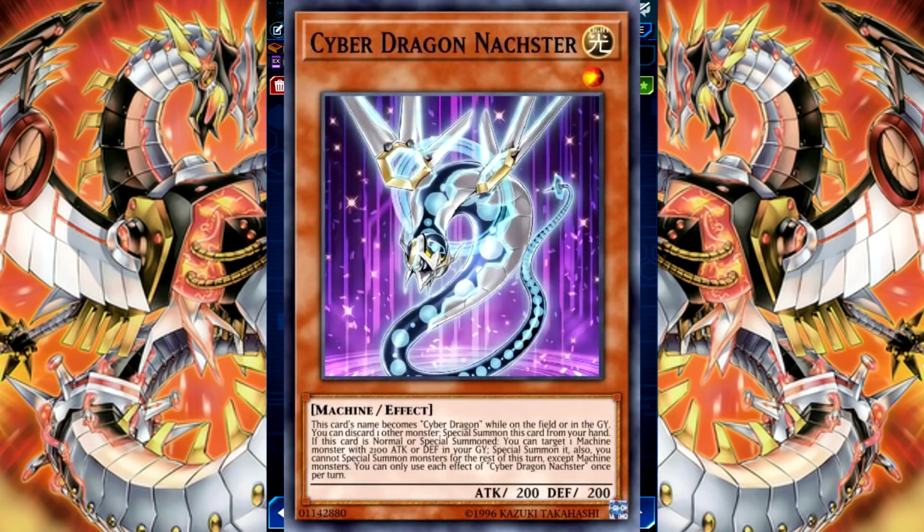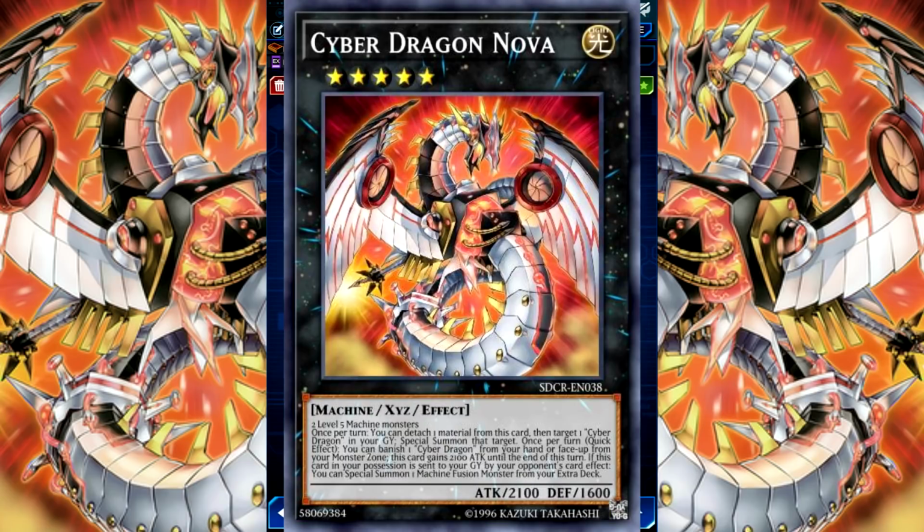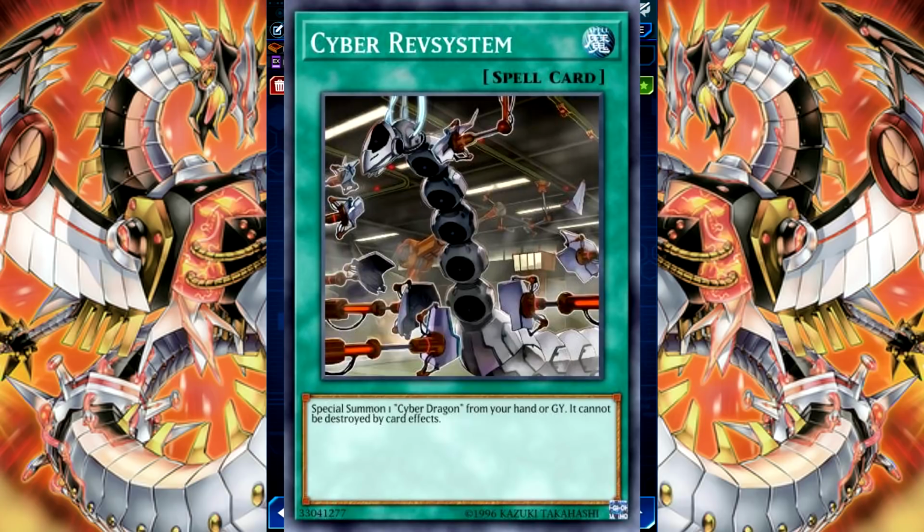The other new monster card that we got is Cyber Dragon Nachster. This card's name becomes Cyber Dragon while in the field or in the graveyard. You can discard 1 other monster, special summon this card from your hand. If this card is normal or special summoned, you can target 1 machine monster with 2100 attack or defense in your graveyard, special summon it. Also, you cannot special summon monsters for the rest of the turn except machine type monsters. So obviously this card can be used with your skill to make Nova very easily. Discard Cyber Dragon to special summon it, then use its effect to resurrect the discarded Cyber Dragon. Now there are a couple of other cool combos you'll see in the gameplay this card can do. Also keep in mind this card can resurrect things like Chimeratech or Nova in the grave as well. The final new card we got is Cyber Revsystem.